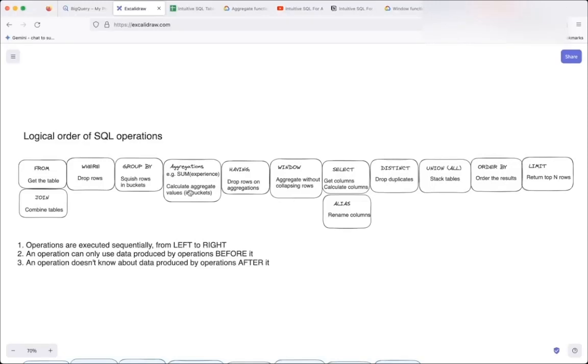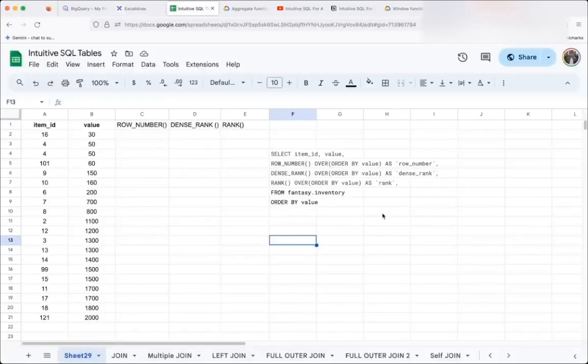Let us find the maximum level within each class. And let us see how we might achieve this. Now, to make things quicker, I'm going to sort the data to fit my purpose. So I will select the range over here and then go to data, sort range, and then in the advanced options, I will say that I want to sort by column B because that's my class. And now as you can see, the data is ordered by class, and I can see the different values for each class.